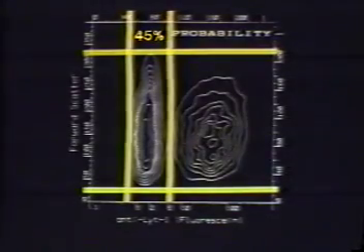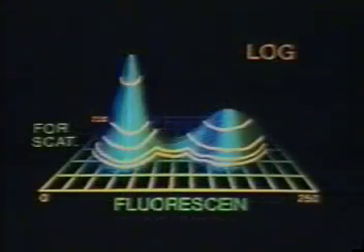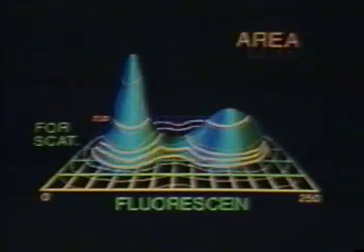FACS can also produce logarithmic and area contour maps. The basis for generating these maps and the purposes they serve will be discussed in Part 2 of this presentation. At that time, we will review all of the FACS analysis options and offer some guidelines for selecting appropriate options for various kinds of research projects.